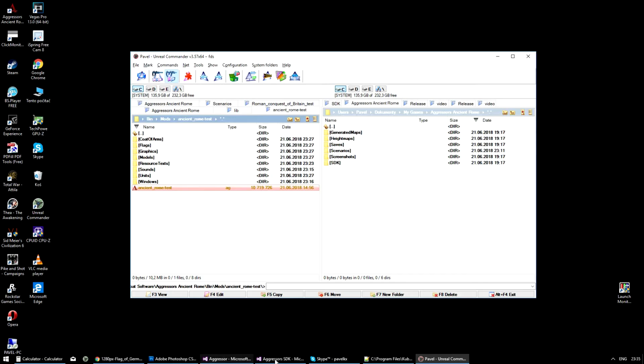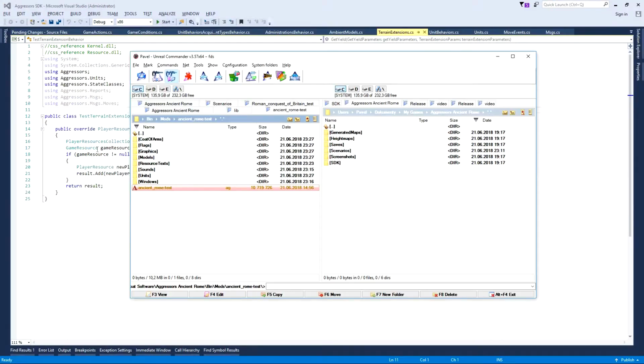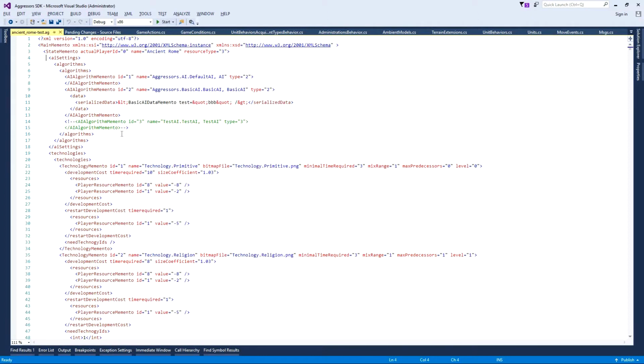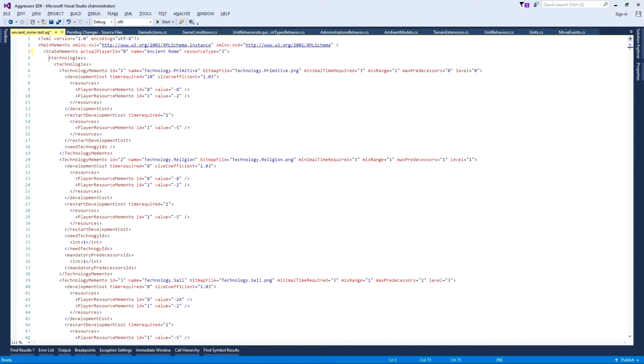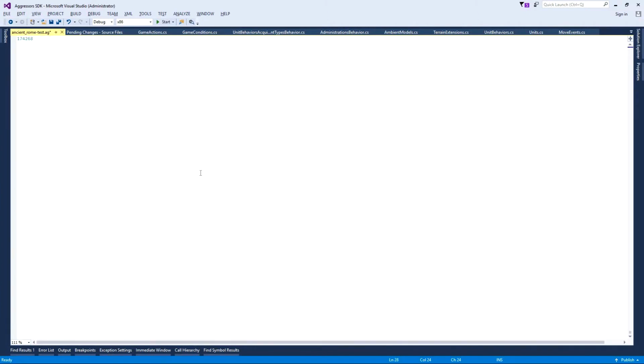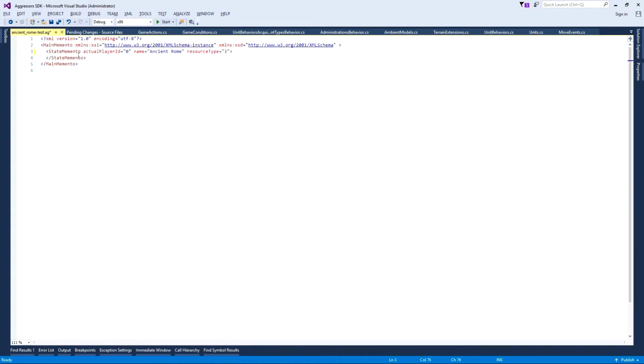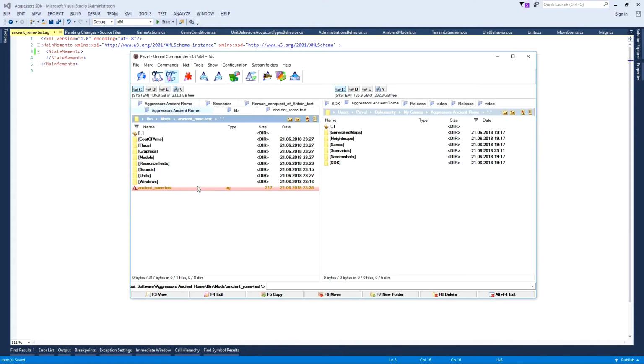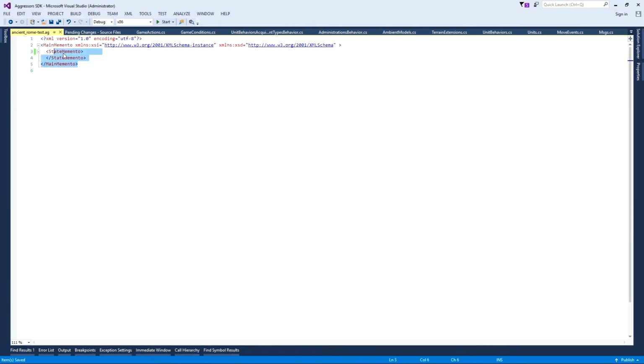Let's do it in the text editor. In this case it's Visual Studio, but you can use any kind of tool. This is just convenient to change it here. So you can see that I deleted basically everything. So we have an empty file, just the notation of XML stays. You don't really need to know what it is. It's just how it's received or taken by the game.